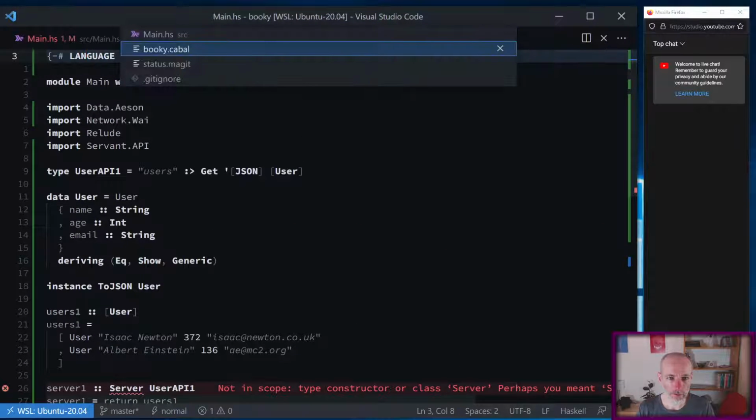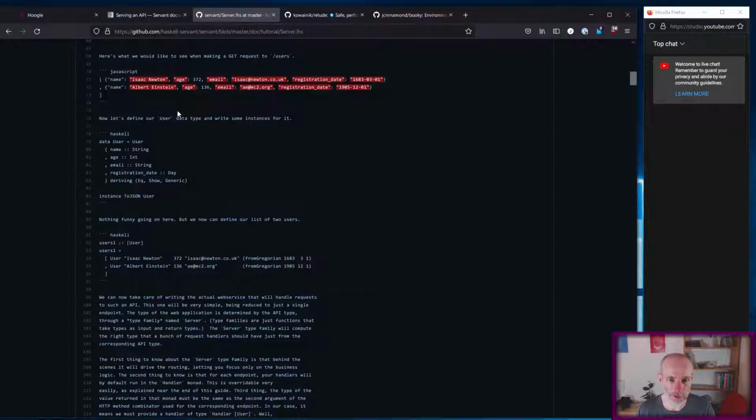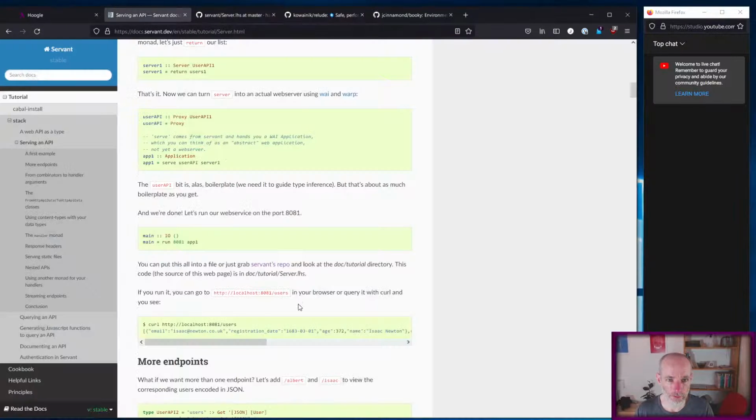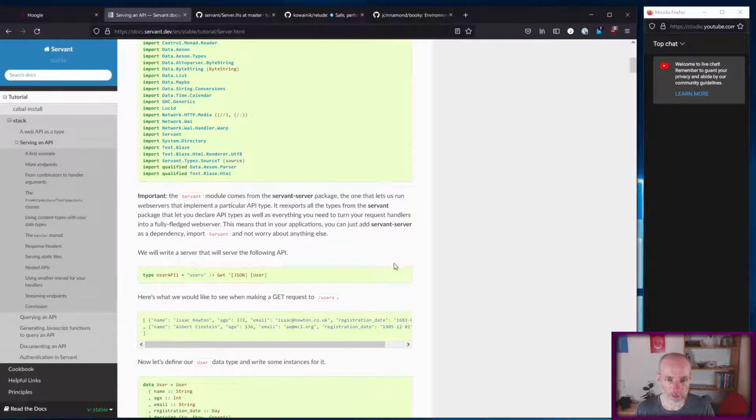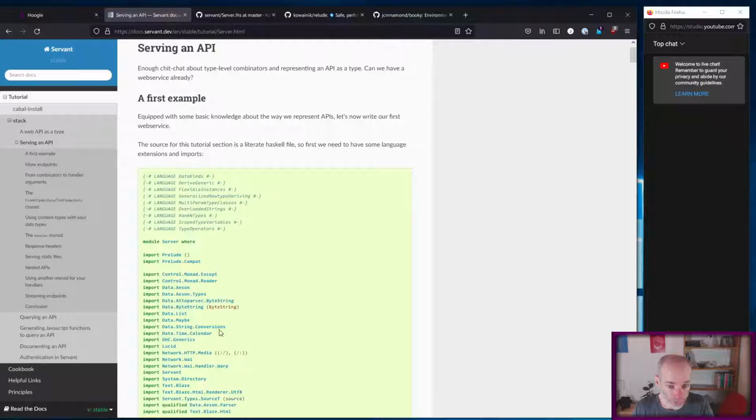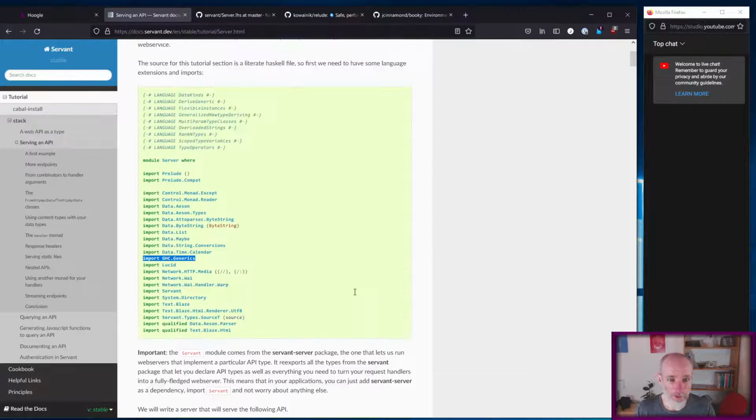Okay, the other things that we're missing then. So type family, does that come from generics? I don't think it comes from generics, but maybe it does. I don't know anything about generics.